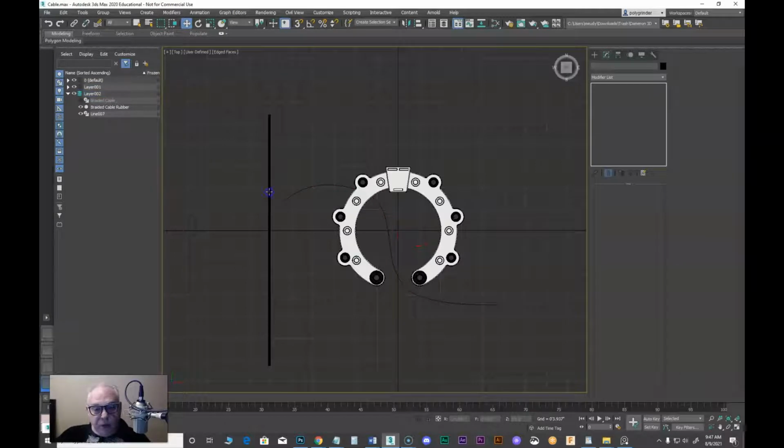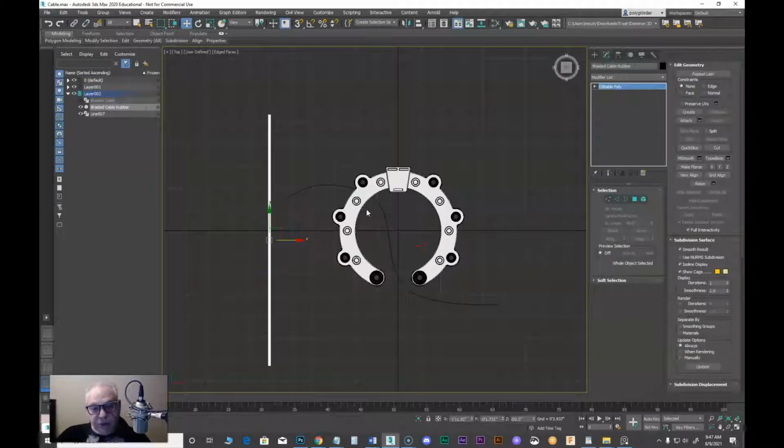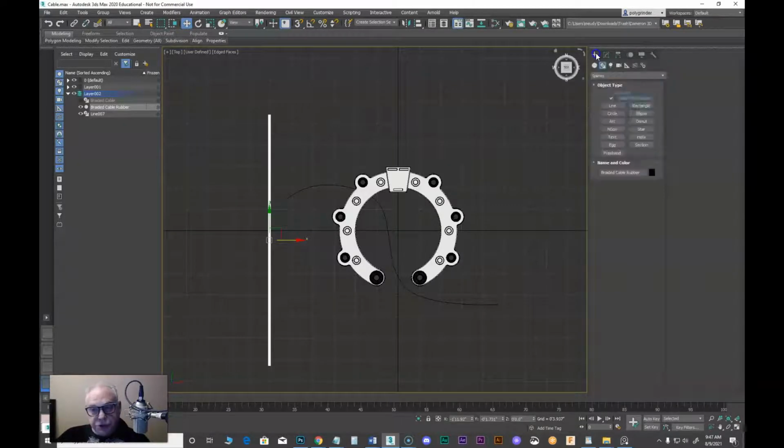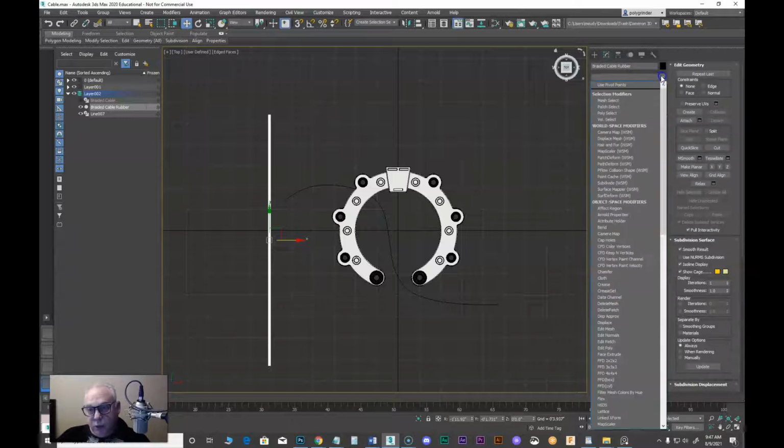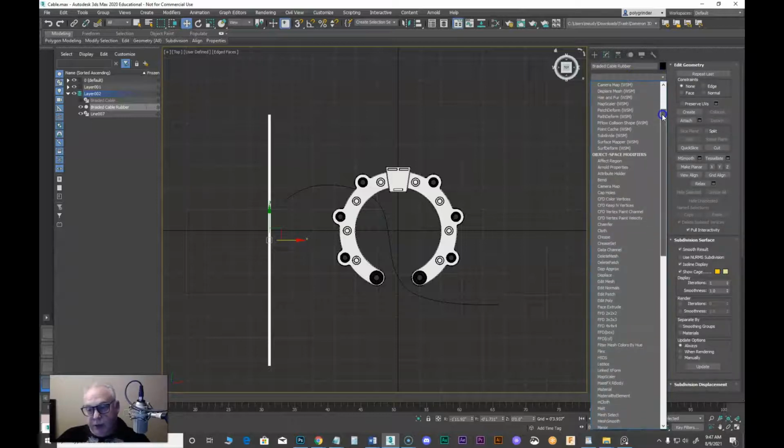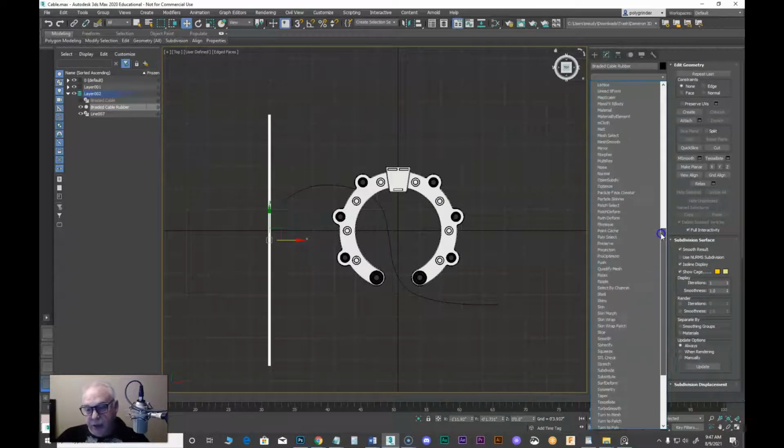So now what we're going to do is we're going to make this go down that line. To do that, we're going to go to our Create tab. Actually, what I want to do is go to our Modify panel. And what we're going to do is a Path Deform. Now, there's two path deforms in here.